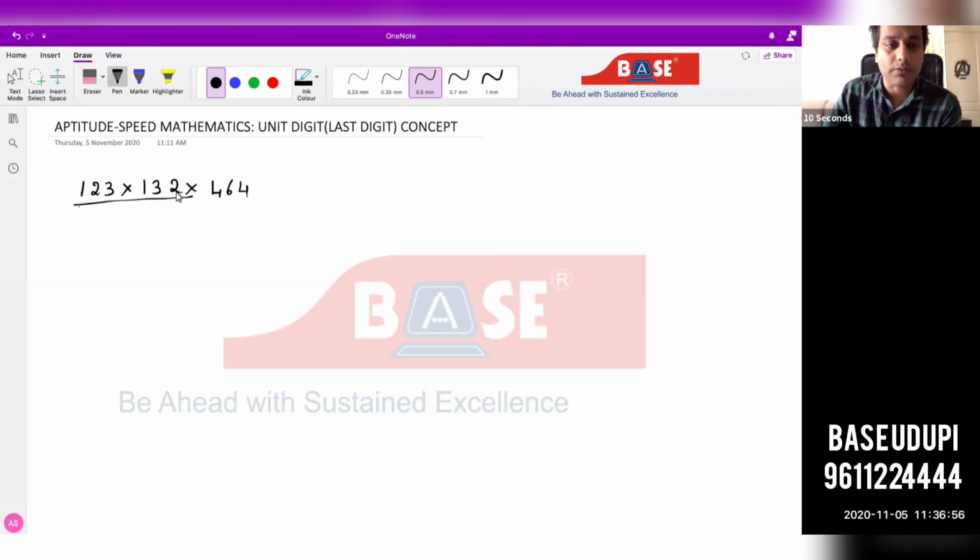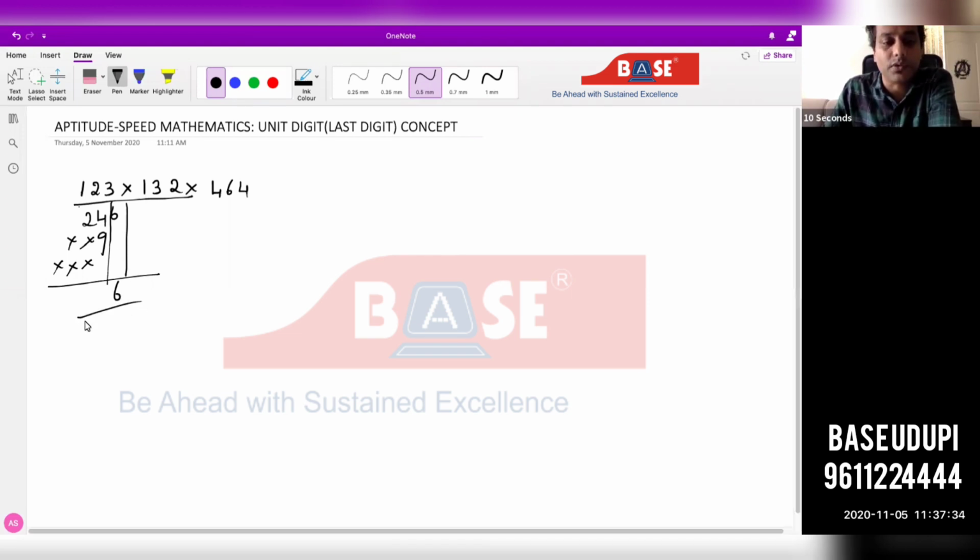How do we normally multiply? We multiply 2 threes, so 6, then 2 twos are 4, then 2 ones are 2, followed by 3 threes are 9. We write it below the tens place because we are done with the unit place. Then we write the other digits, all the remaining digits. When we add this, finally the answer ends with 6. There are other digits in the tens place, hundreds place and so on, but finally the answer ends with 6 because there is no digit below the unit place. When you are not writing any digit below the unit place, obviously the answer ends with the same digit because you are not adding any digit there. So 123 into 132 ends with 6.